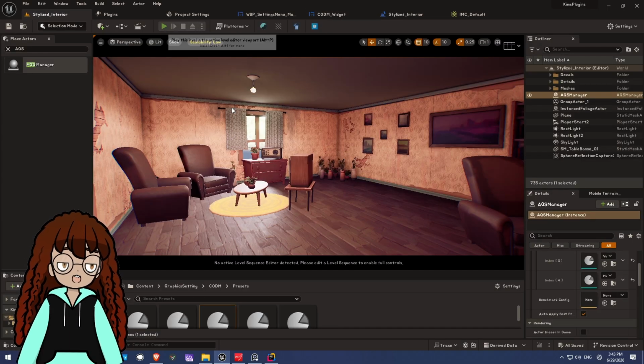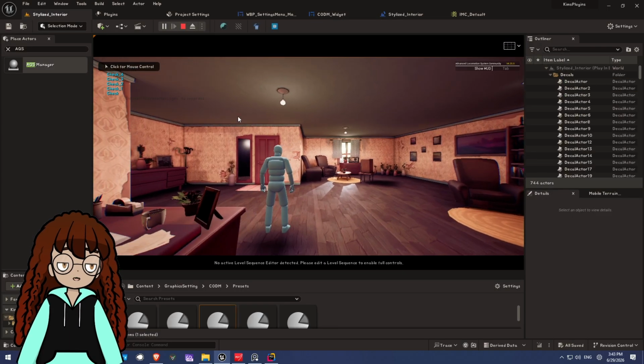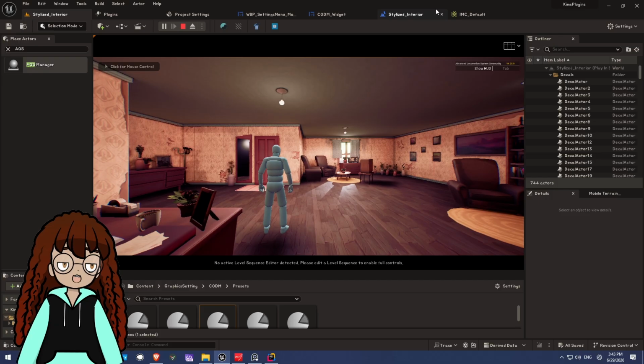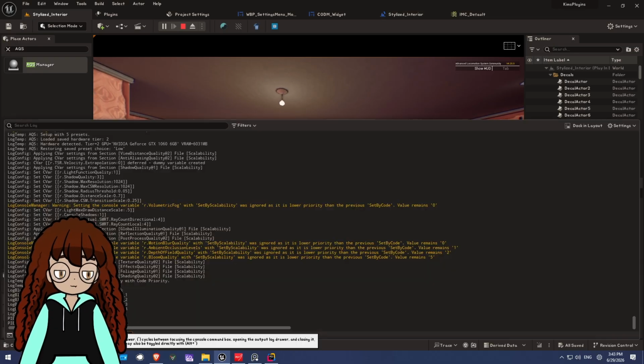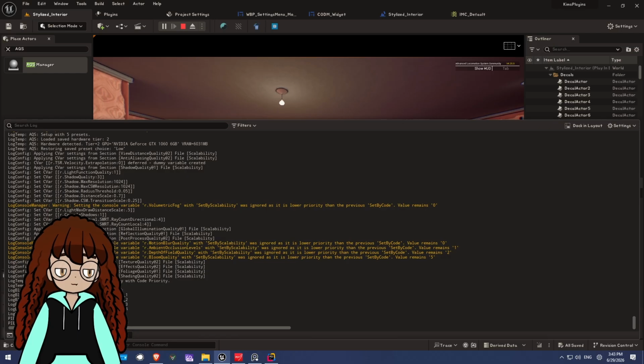So if I do play, boom, those are the things, but they are reversed, right? They are reversed in our output log. So we have check 1, check 2, check 3, check 4, and check. This is so good. I like this, but this one you have an empty one. Why?